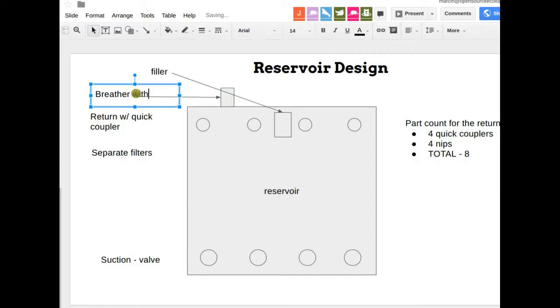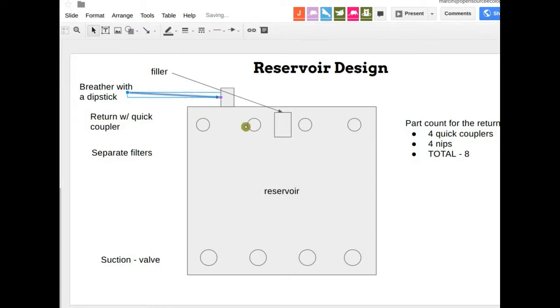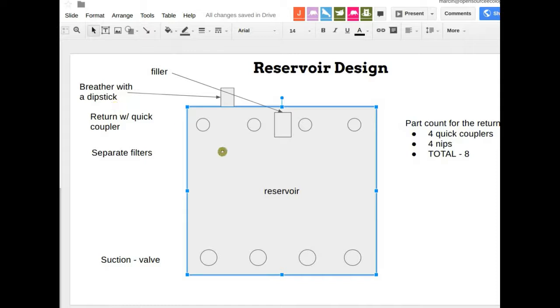So you don't need to put another hole in the tank. If you mount the visor window, that's actually two more holes, one on the top and one on the bottom. You can also break that, so it's a break point too. So it's fine to go with a breather with a dipstick to measure the level of the fluid. If you want to go more fancy, we can do it, but this is enough. So, breather with dipstick.